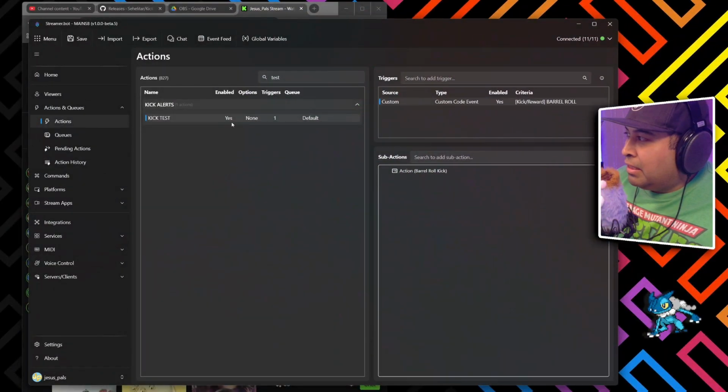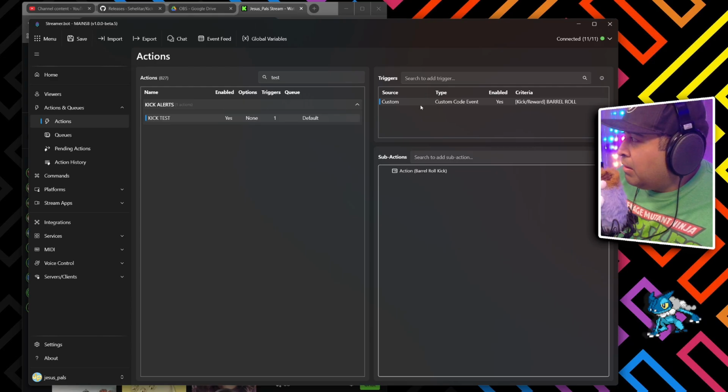Now that we've established an installation for Streamer.bot on your computer, and we have installed Kick.bot to Streamer.bot and enabled channel point redemptions on Kick, we will now go to Streamer.bot and set up our channel point redemptions there. You'll go into Streamer.bot and create an action. I called it Kick Test.